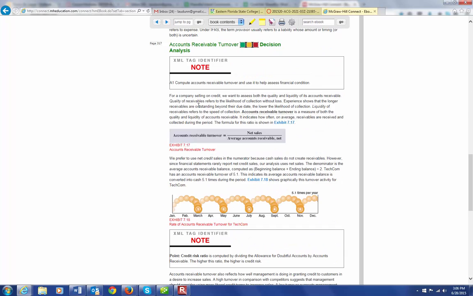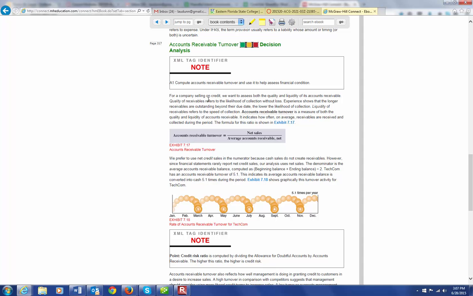I want to move down to this little section here, accounts receivable turnover, and a particular formula that we often use to try to judge how well a company is handling their accounts receivable. When you're looking at that, you're looking at both the quality of their accounts receivable and the liquidity. Quality means the likelihood that you're actually going to receive the money without loss, that you didn't loan to people who are going to end up skating on their loan. Liquidity has to do with the speed of collection. You may get all your money up here, but are some people going to be slow to pay?